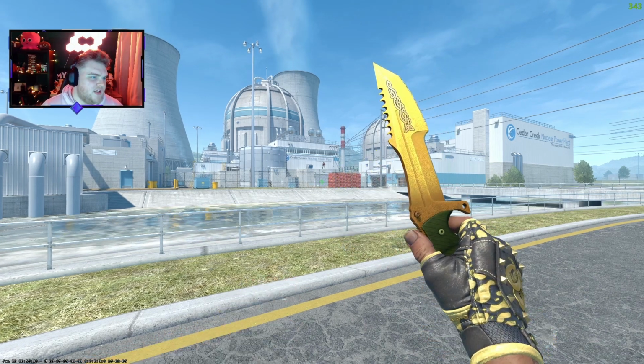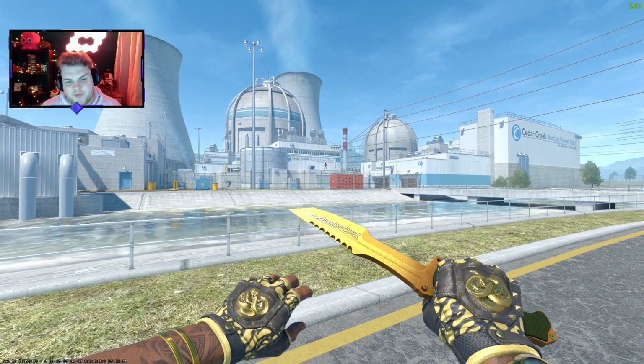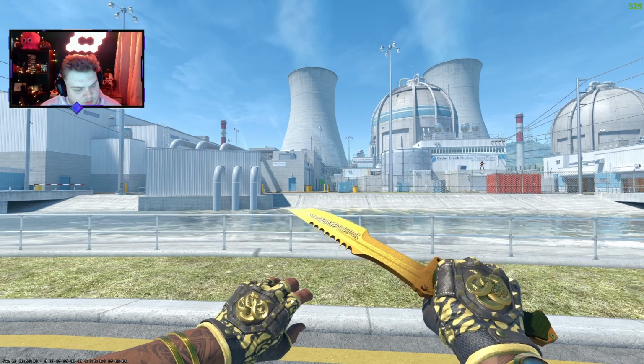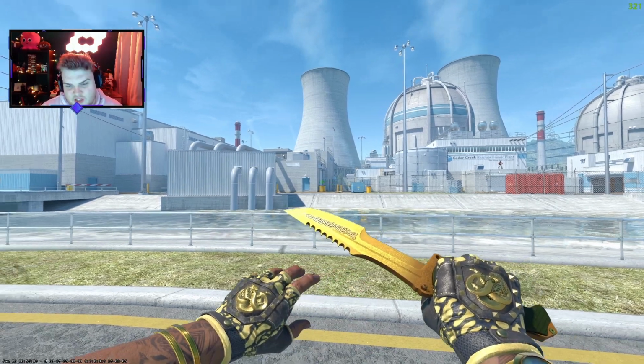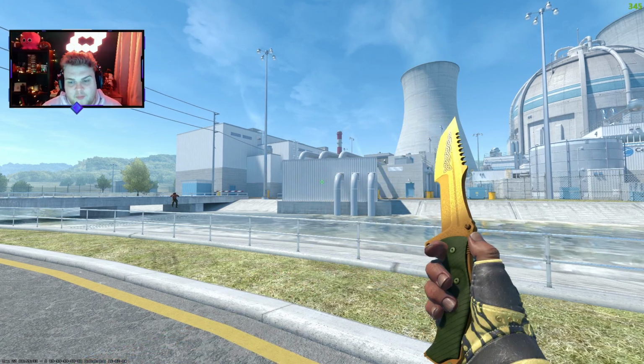I went for the Huntsman here. The Huntsman doesn't get quite as many markings down it, but I think the Huntsman blade looks incredibly mean. That's why I've got a Gamma Doppler version. And then just this, just so nice. The draw animation is good. Obviously, the inspect lacks a little bit.